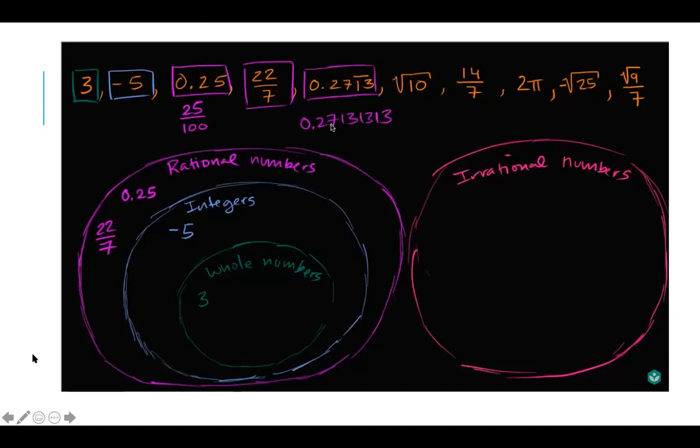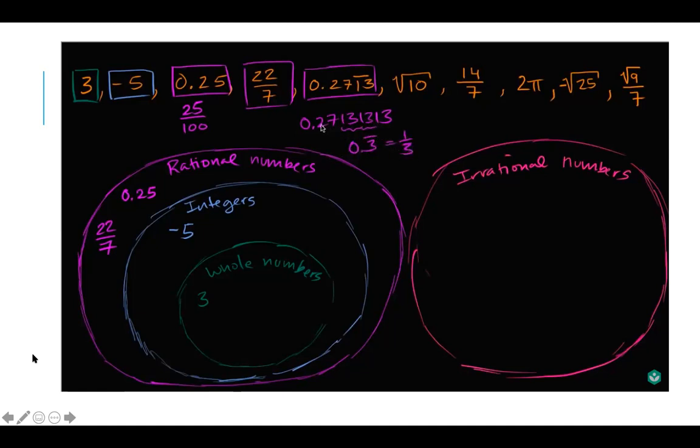Now, you might not realize it yet, but any number that repeats eventually, and this one does repeat eventually, like 0.13 repeating or 0.27131313, any number like this can be represented as a fraction. For example, and I'm not going to do it here just for the sake of time, 0.3 repeating is the same thing as 1/3.